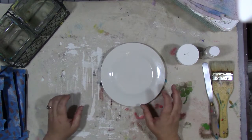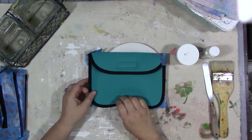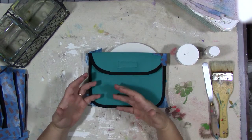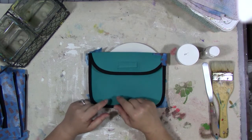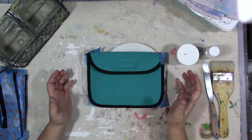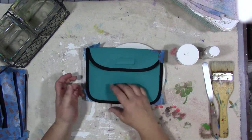So when I was at Dollar Tree today looking for something else, mind you, I found these small tablet cases, yes, at Dollar Tree. These are neoprene. Now, they're not super thick. Anytime you buy a sleeve like this, it is not intended to prevent your device from impact. They're to keep it clean, to keep it from getting scratched. If you want something that's really going to prevent it from getting broken in a hard impact, you really need to get like an OtterBox or something a lot harder than a neoprene sleeve. It's just not going to be thick enough.